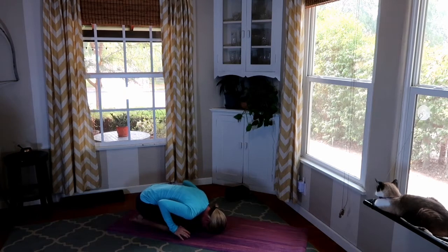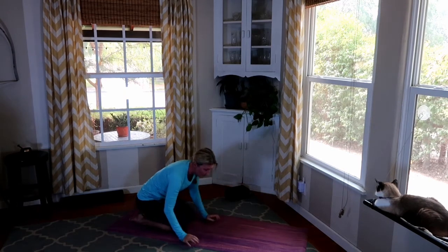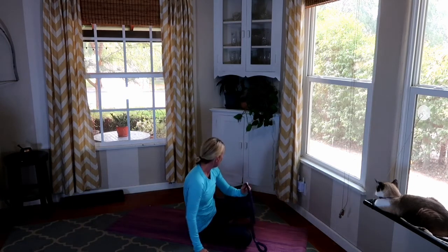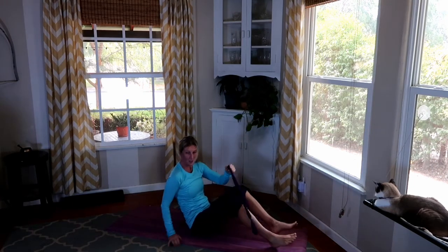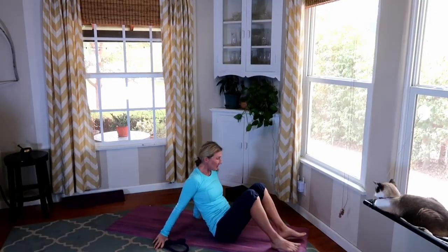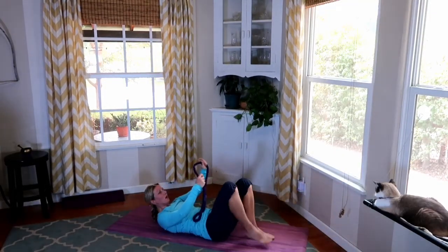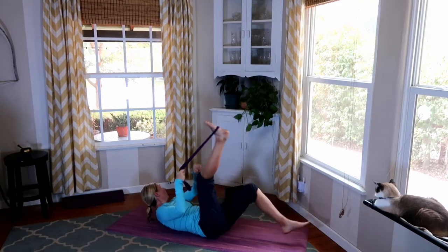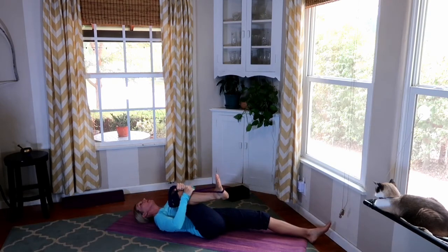And then let's take our hands right by our knees, press ourselves up, roll over onto your back, and let's grab the strap or the belt, whatever you've got. Laying ourselves down. Let's go ahead and take our strap around our right foot. Pull that in towards you.